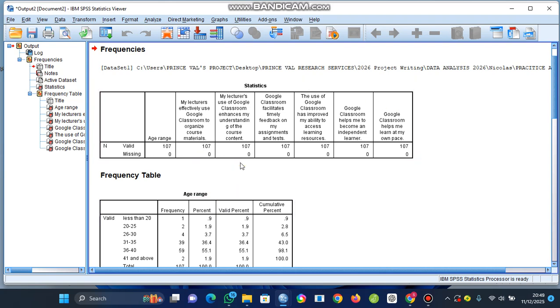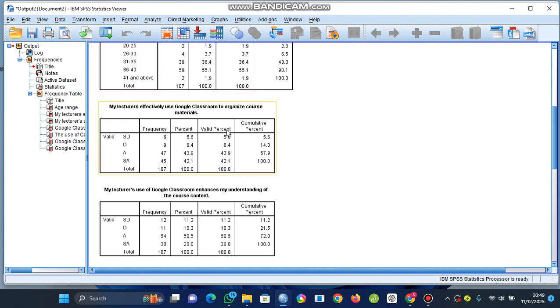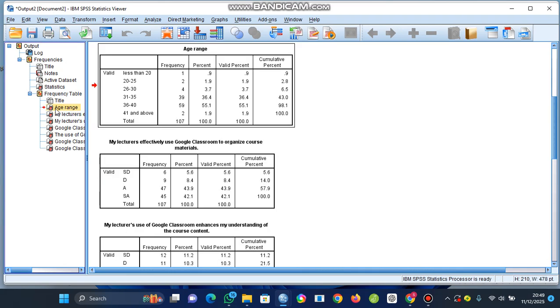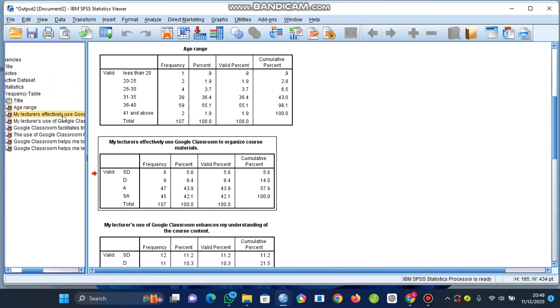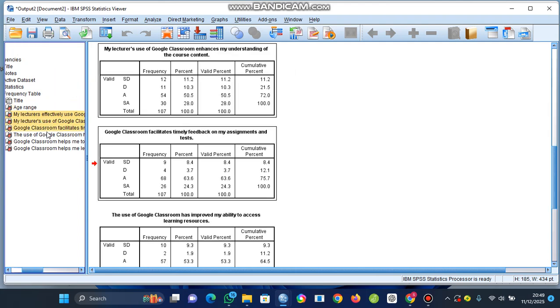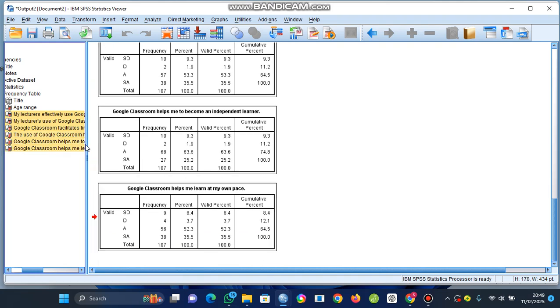So how do I undo what I have done? The simplest way is just to ignore it without copying it. Because if I want to copy this, when I press my Control, I don't click on that age range. I just focus on these 6 tables like this, the 6 tables. But another way of doing it is going back to remove it.